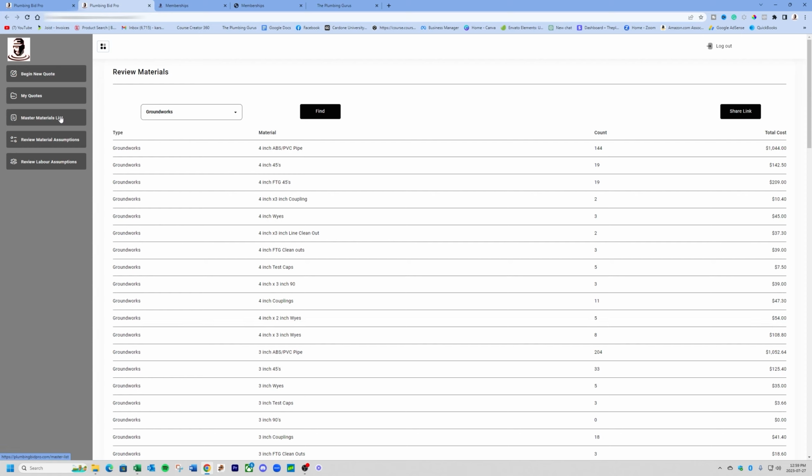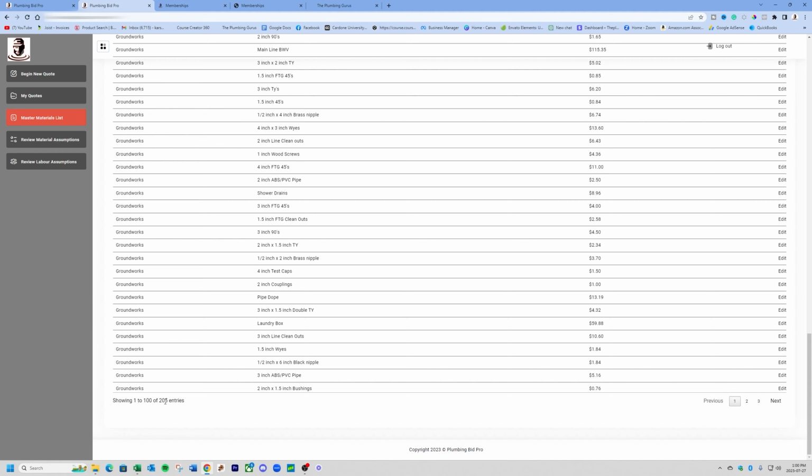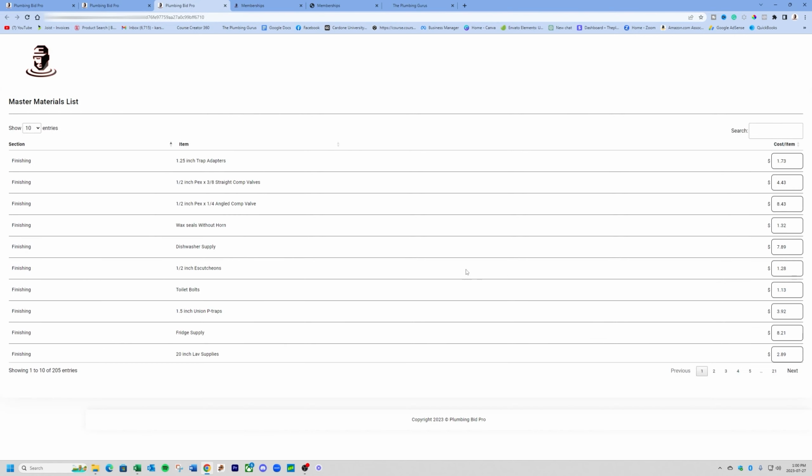If you're wondering already how my cost of materials differs from your cost of materials, we fully understand that. That's why we've made everything fully customizable. If you come in here, there's over 200 items. We don't have every single piece of plumbing item because it's impossible. So all the basic stuff will get you close enough to the quote where you can get the job and get going on doing it. You share the link, same thing.